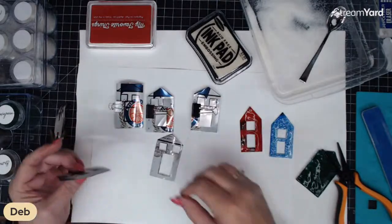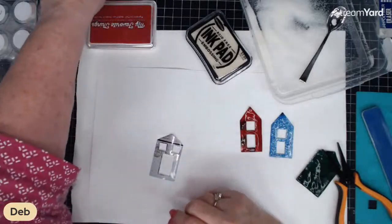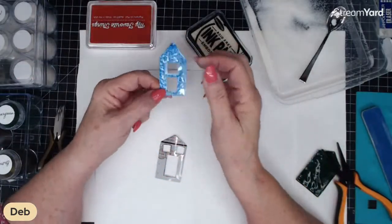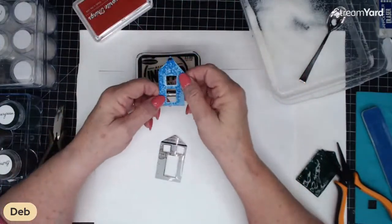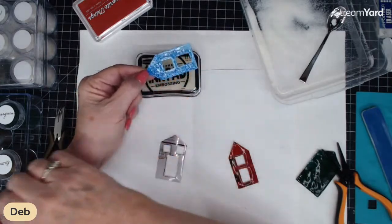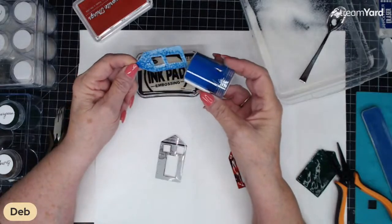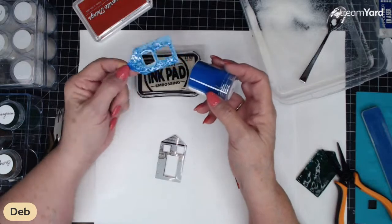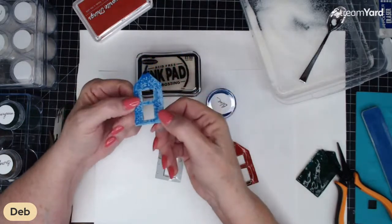So then I started experimenting a little bit. I used my embossing pad, and used blue embossing powder, this color, and clear embossing powder. And I got this result, which is kind of pretty. It's kind of mottled looking.